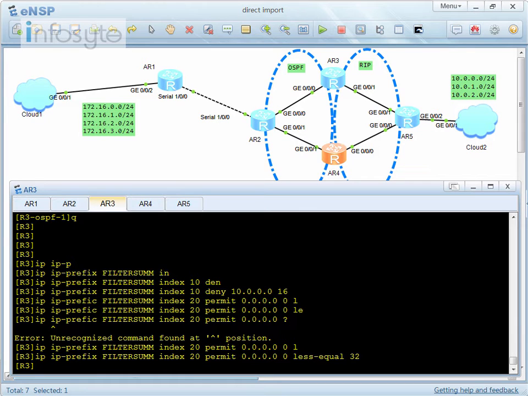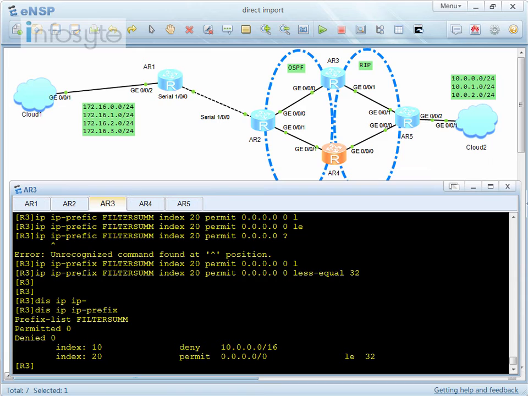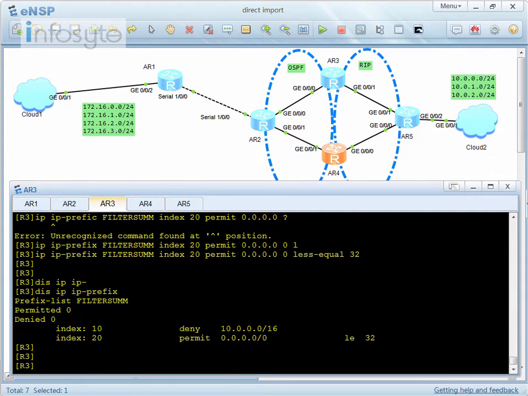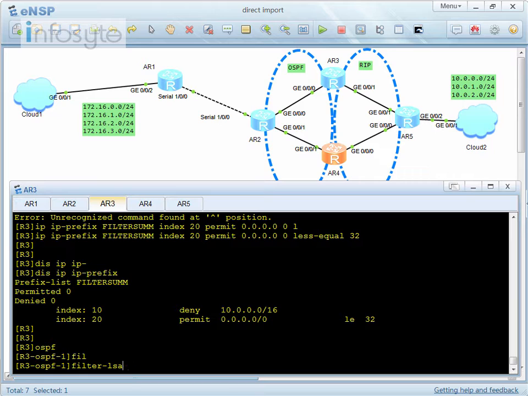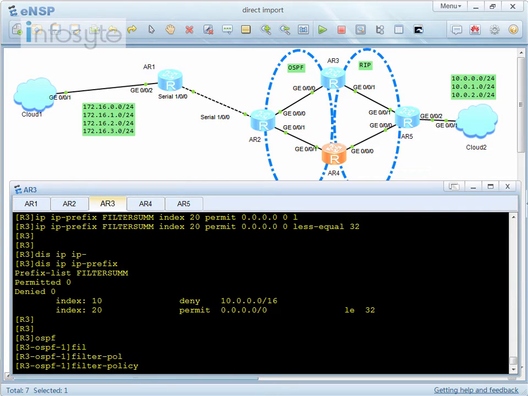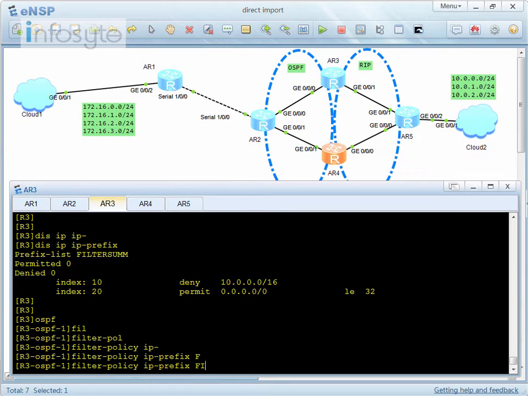So when I do a display ip ip-prefix, you can see that I have the IP prefix over here. And what I'm going to do is I go back into my OSPF, and I'm going to do a filter-policy with the IP prefix, and my prefix name is called filter summary.